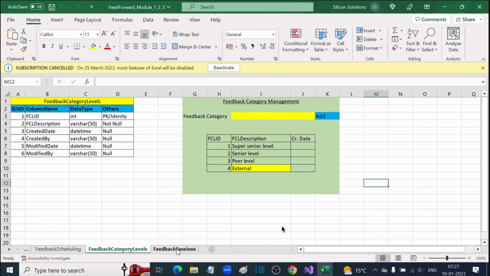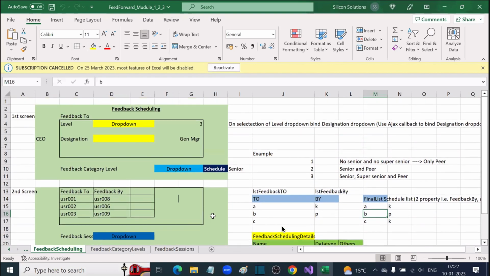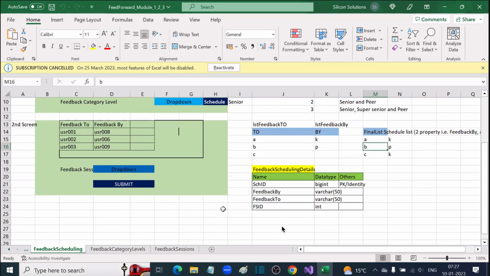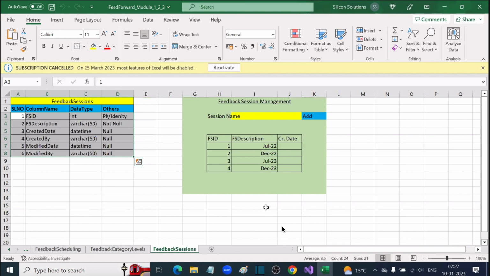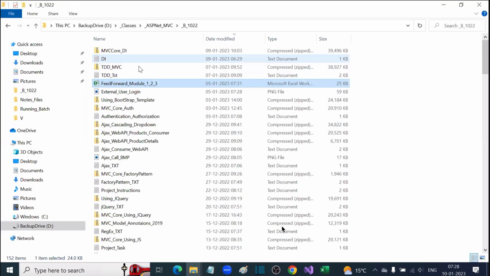Category level. These are all master data, in fact. But the actual module was scheduling the feedback. After this scheduling the feedback, anything we covered, guys, discussed? No, sir. This is the latest one. No, about the external user module that you discussed, the fourth one. I wanted to give work on that. Yeah. Got it.